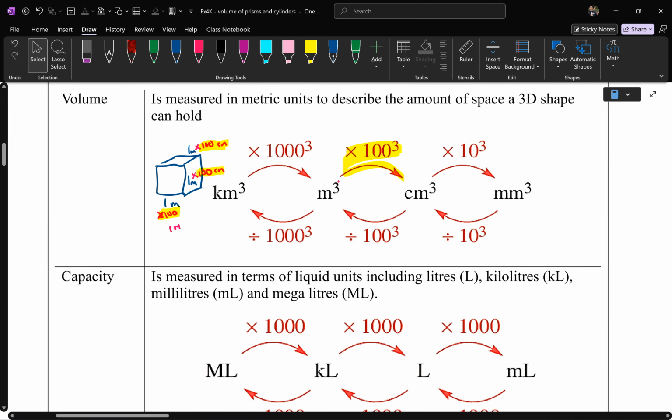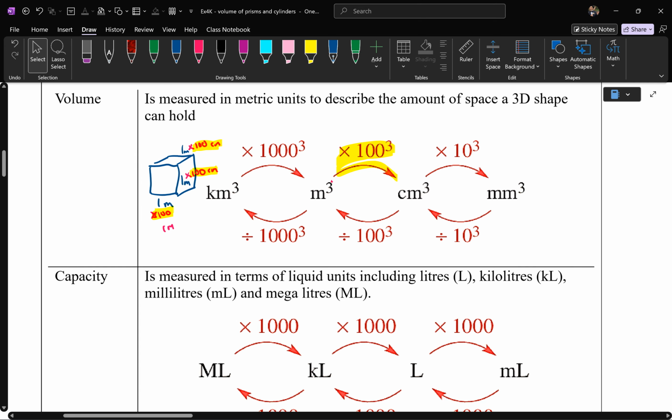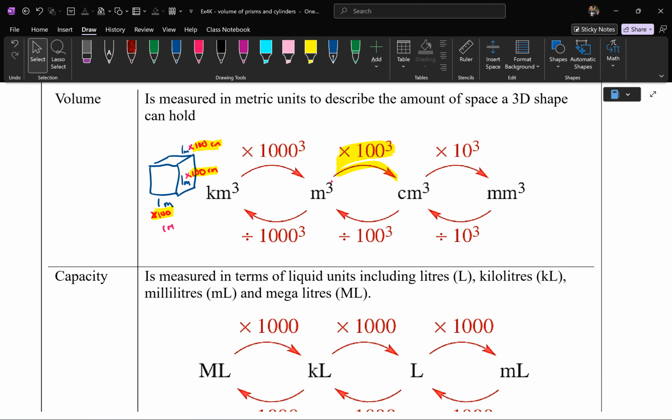The other type is volume versus capacity. Anyone know the difference between volume and capacity? They're almost used interchangeably. So we understand that length unit is how long one dimension is. Area is the space that 2 dimensions cover. Volume, which now we're talking about 3 dimensions, is how much it can contain. What's the difference between volume and capacity? Is capacity like how much of something, like how much of a liquid fits into there?